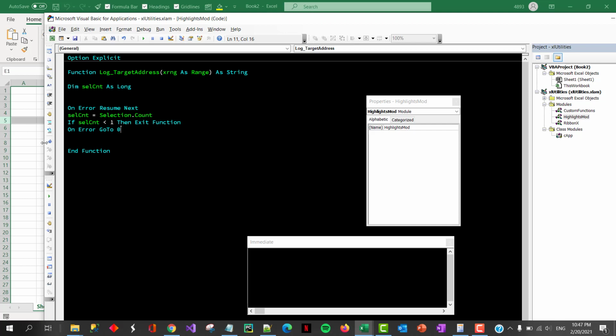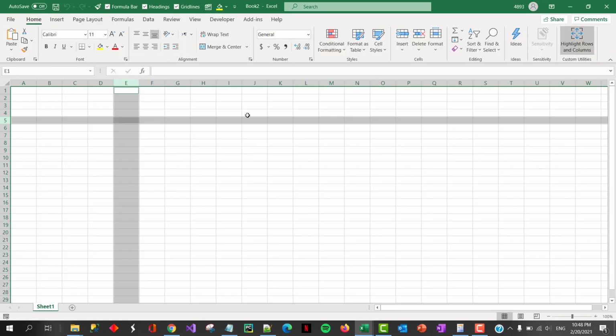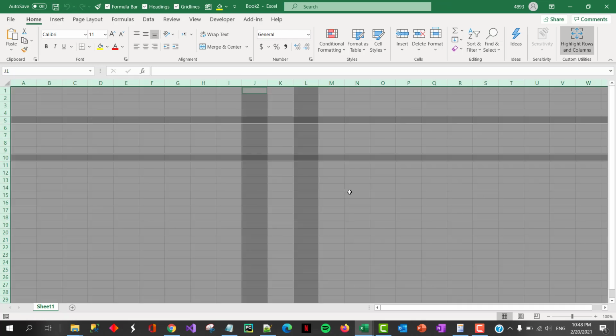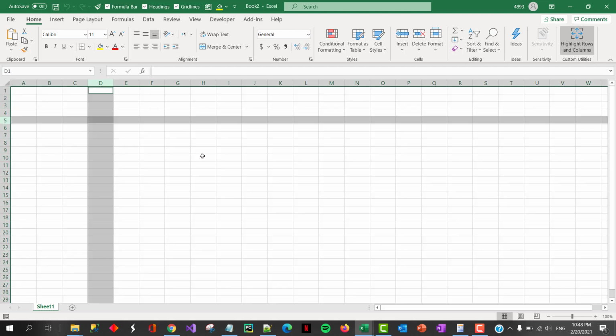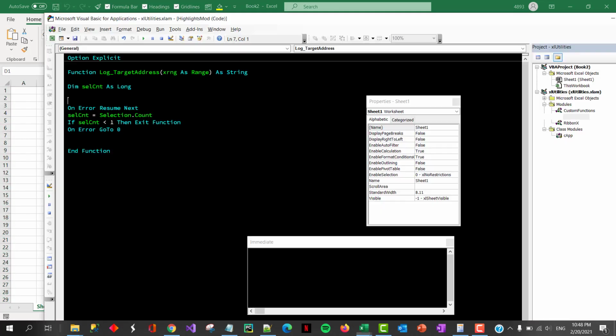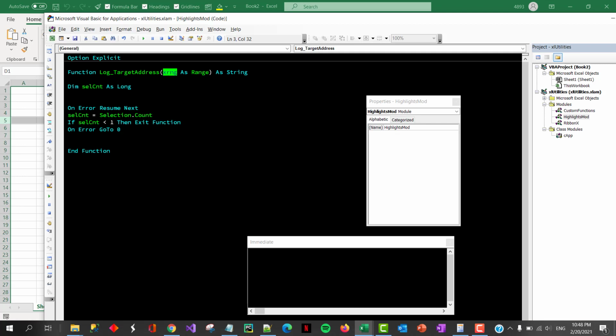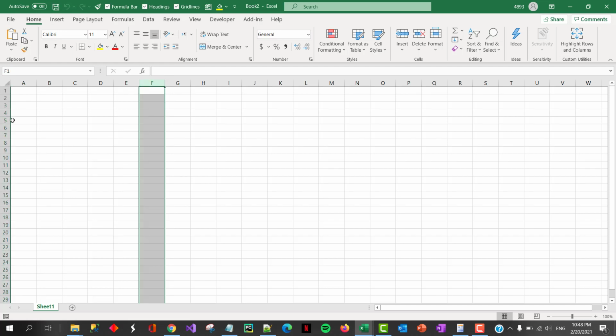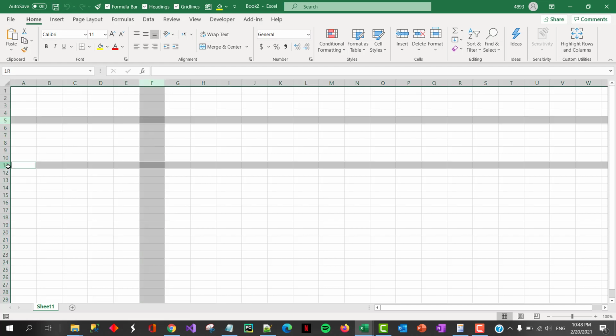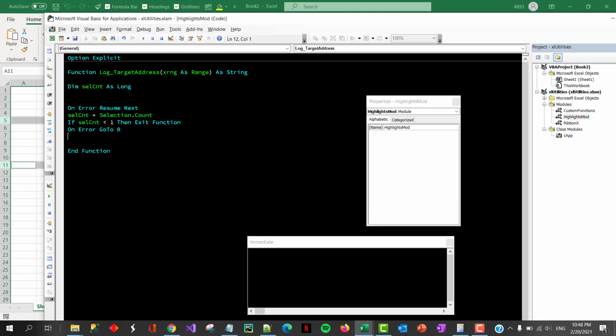Second, before logging the address, we need to identify if it is unique. Because what happens when multiple cells get selected multiple times, like this, it becomes dark. So we don't want that to happen. Okay, so basically that's why we need to identify if the address that is being passed here is unique or not. So every time it selects, it's not going to be one. The second time it passes, it's going to be the address of all this selection. Okay, so just to handle that part.